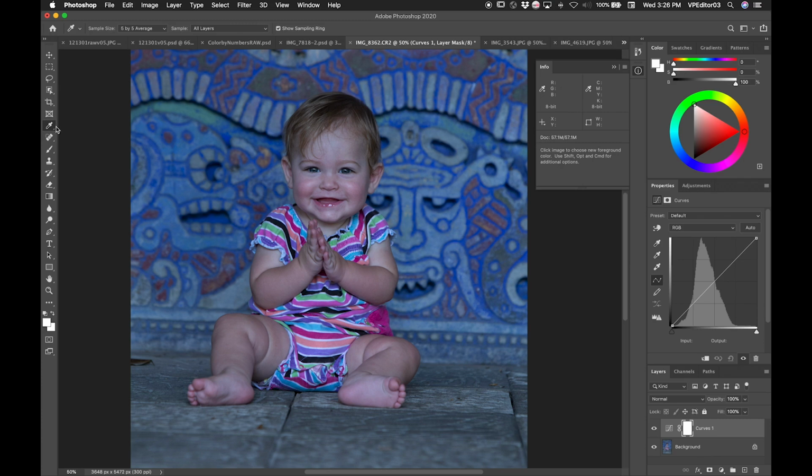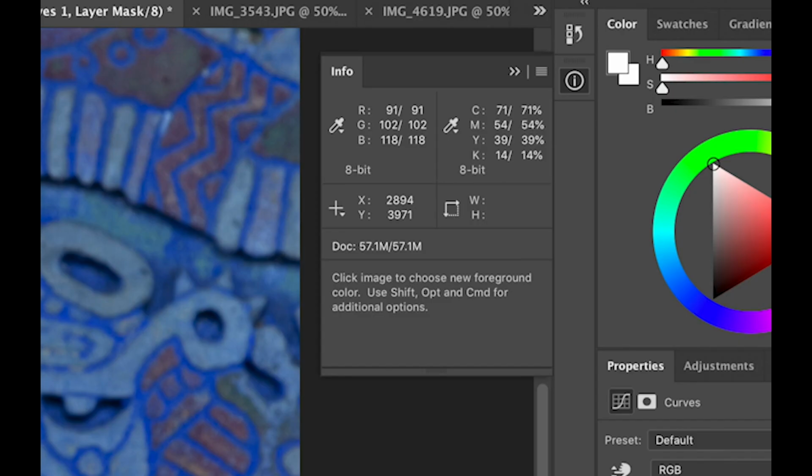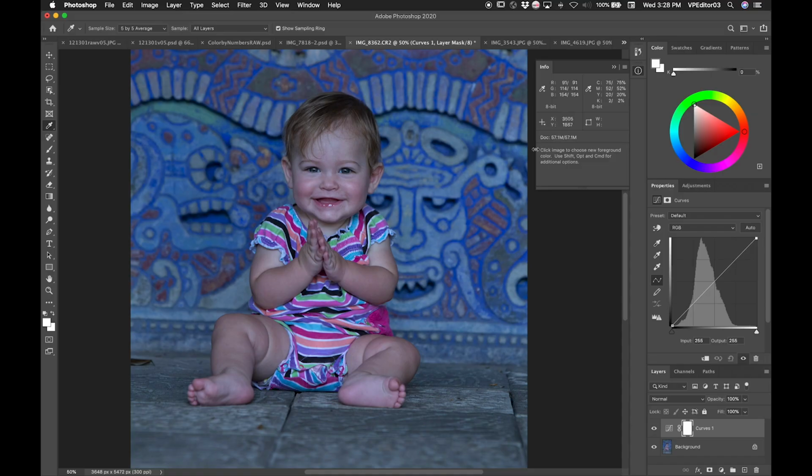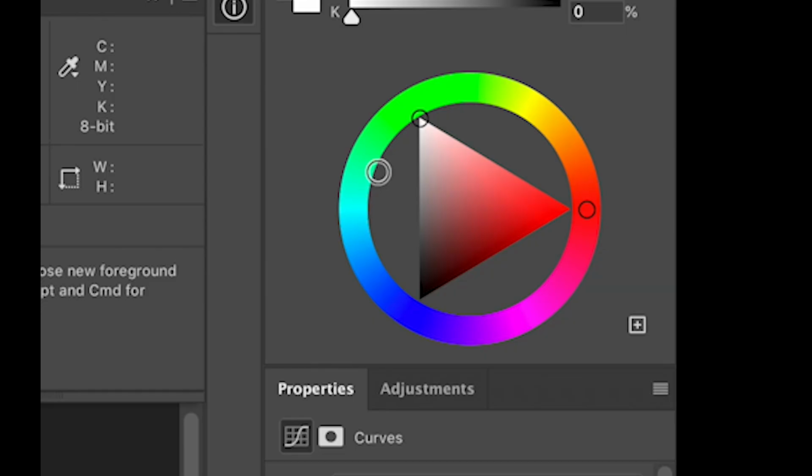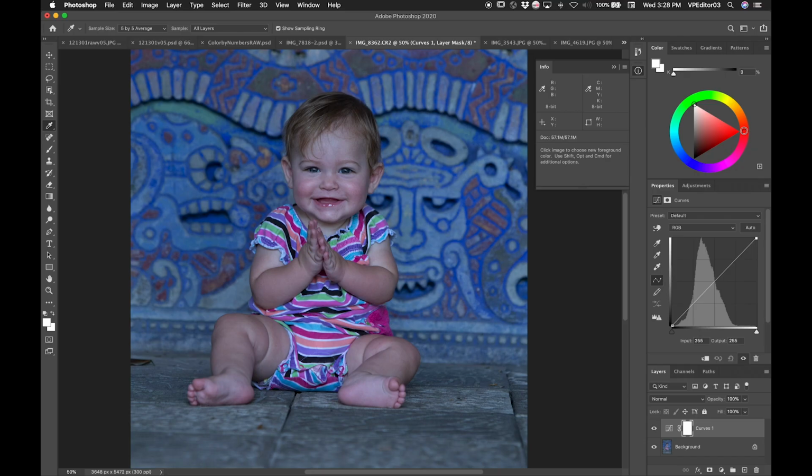So if we select the eyedropper tool and we hover over an area that we believe to be somewhat neutral, like this concrete block, you can see to the right, the highest values I have are in the blue channel. If I look at the CMYK, you can see that there's more cyan than magenta or yellow in the image. And if I come back here to my color wheel and I try to find that on the color wheel, you'll see 180 degrees from this point is red. So if we want to get rid of the cyan, we need to add red.